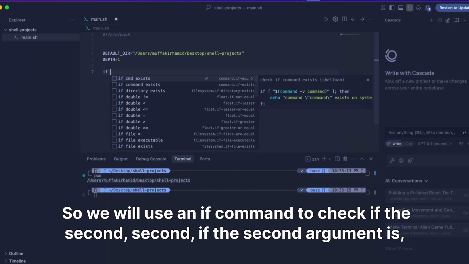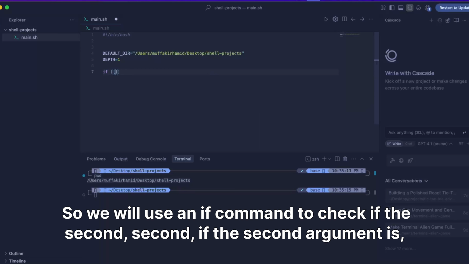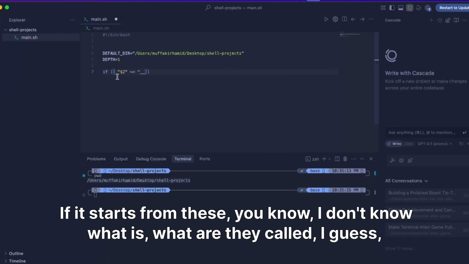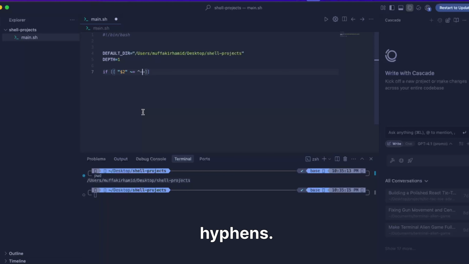We will use an if command to check if the second argument is, we'll use a regex here, if it starts with these, I don't know what they are called, I guess hyphens, yeah.